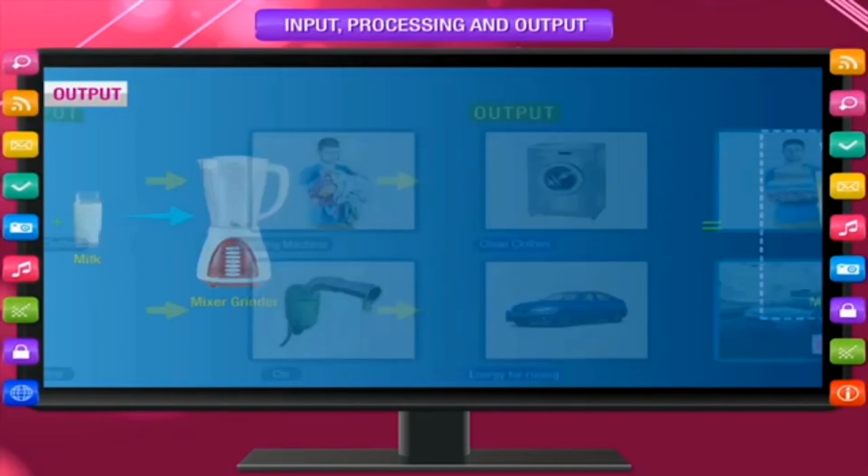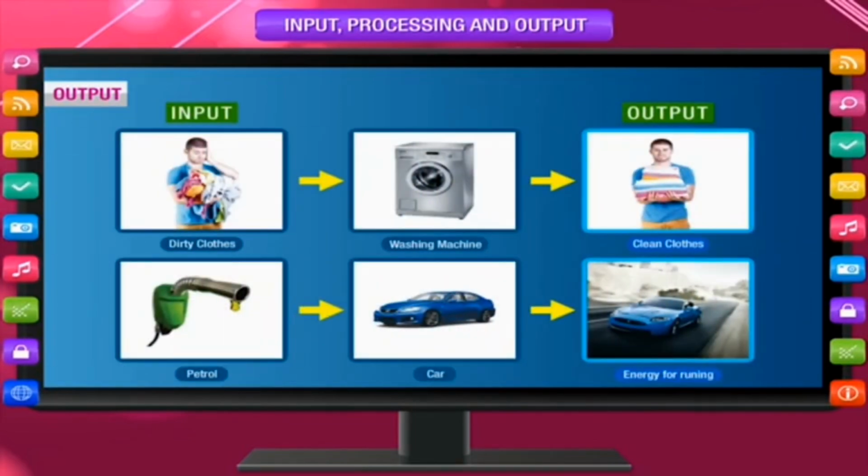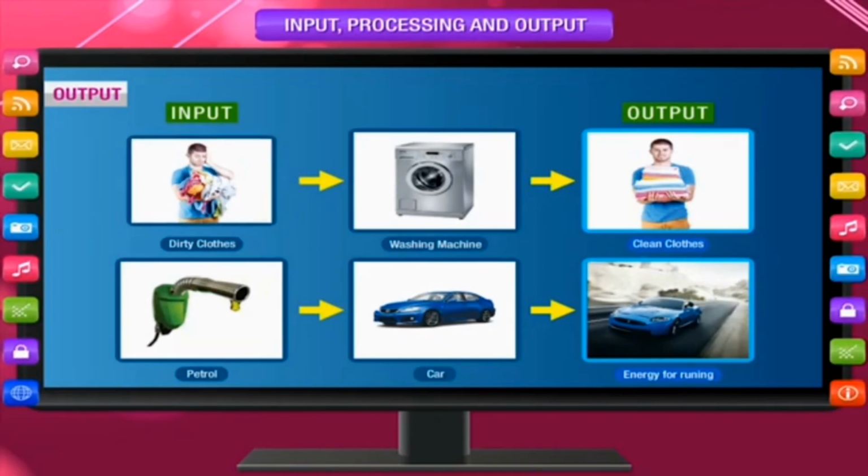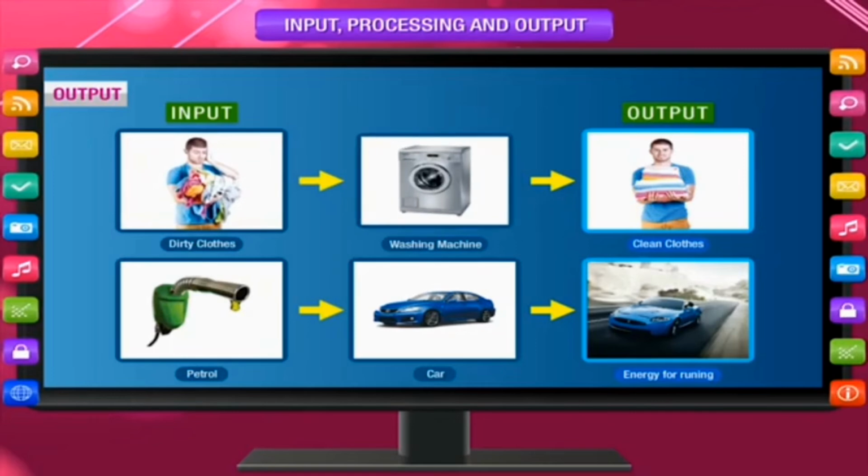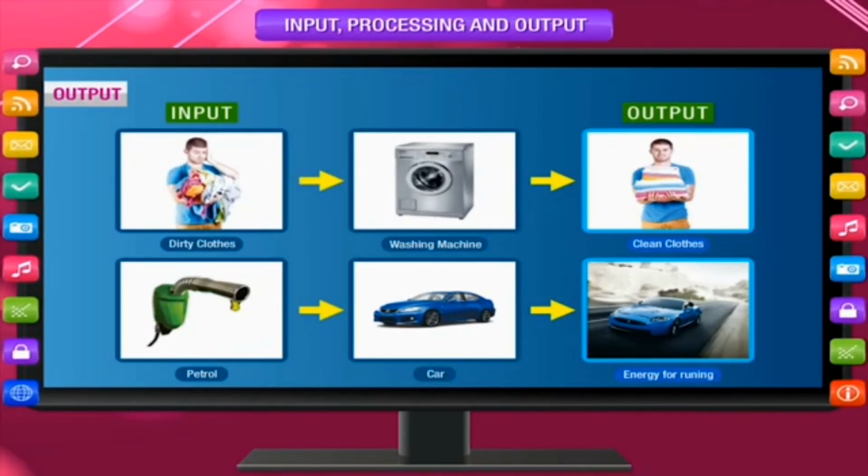There are some more inputs and outputs. See in this picture, here are input and outputs. Input like dirty clothes, washing machine, and output clean clothes. Next example: input is petrol, car, and output is energy for running the car.